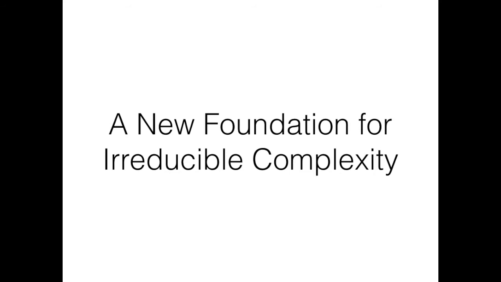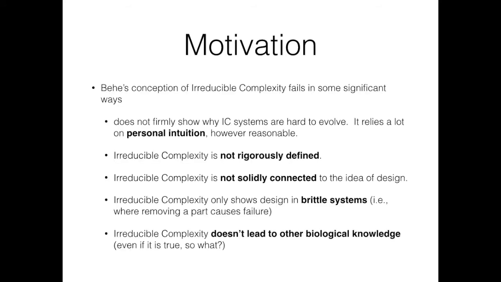Okay. Now, my goal is to develop a new foundation for irreducible complexity. So part of these problems stem from criticisms that people have offered of the standard view of irreducible complexity. So the big one is that I agree wholeheartedly with Behe's intuitions about irreducible complexity. And in fact, the book Undeniable, which I think you all are supposed to read somewhere in here. Yes. So Undeniable is a lot about justification for certain personal intuitions. Okay. So it's a great book.